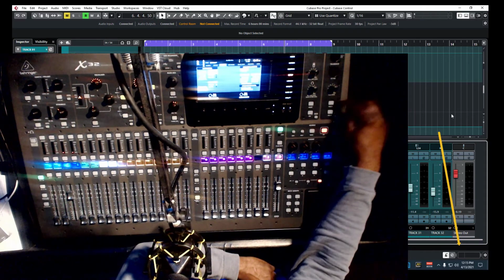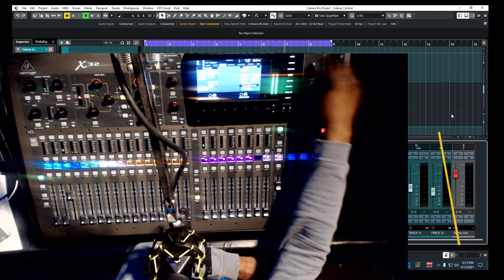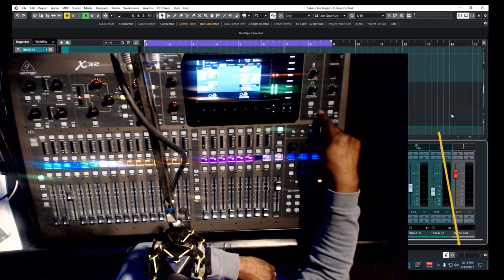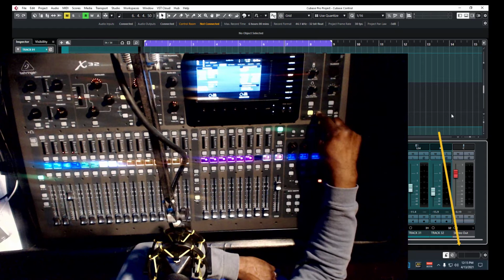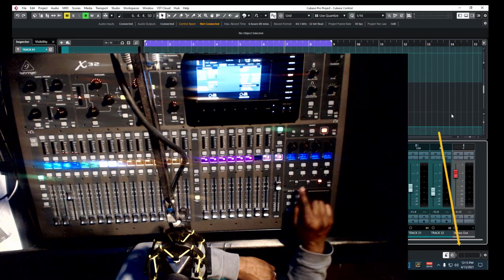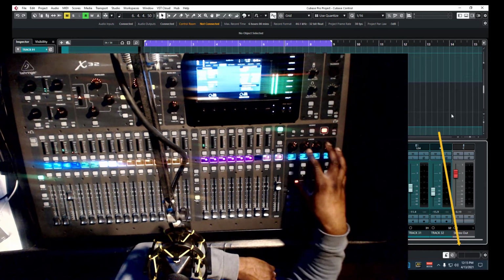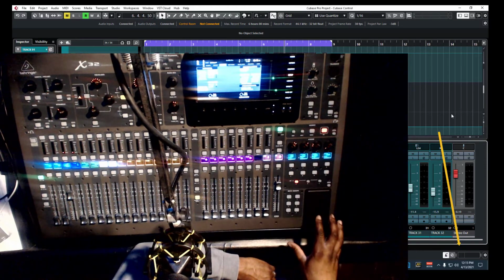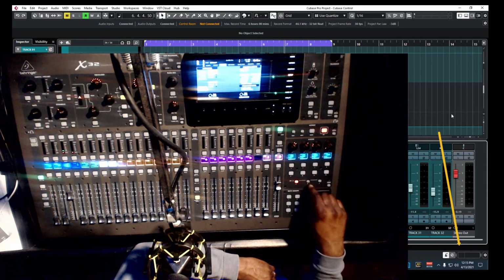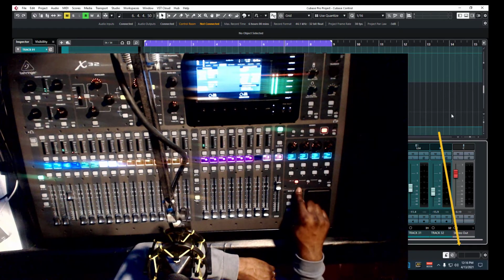Of course, talkback level? Nope. Hit the talk A button? Nope. Control room and phones? Nope. What about the mono button? Nope. No MIDI information. The dim button? None whatsoever. Let's go to set A. I will say the whole assign section, all of that sends MIDI. The rotary knobs, each of the buttons, and of course you can select the set. And the mute group buttons also send MIDI information.